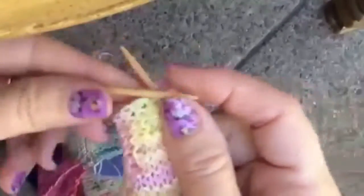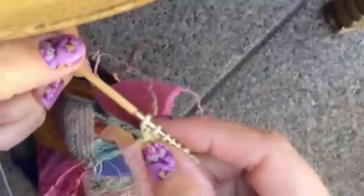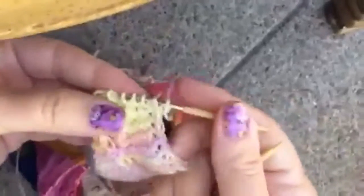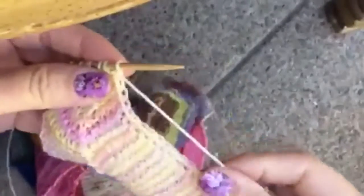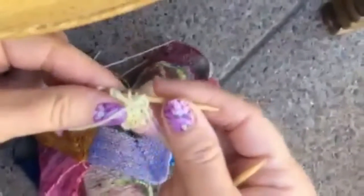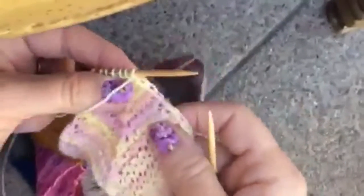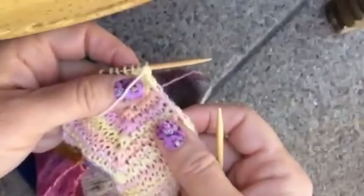Thank you. And you know what? These needles, gosh, I will have to get back to you on what brand these are, because I bought these when a yarn shop was going out of business, and they were some brand that I'd never heard of, but it was an interchangeable set, so I bought them. And I'll have to look at the label and find out.